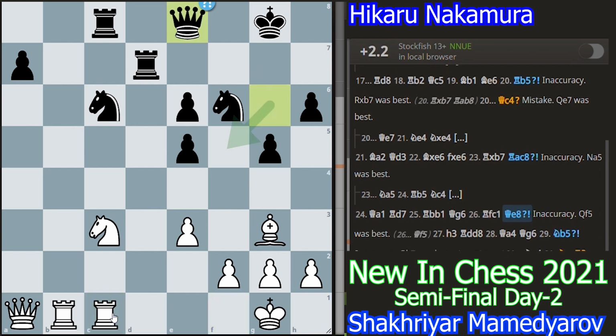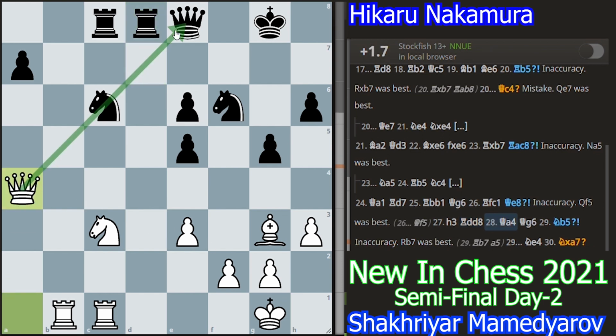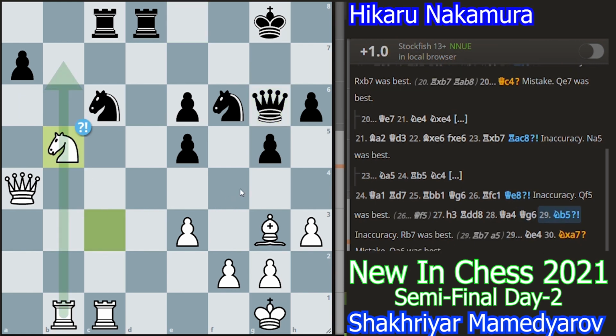Queen e8. Queen e8 is kind of a passive move. The best option to play actively is queen f5. Now h3, making an air square for the white king. Rook d8, queen a4, attacking, pinning this queen and also attacking a7 for the further attack. And now queen to g6, knight b5.